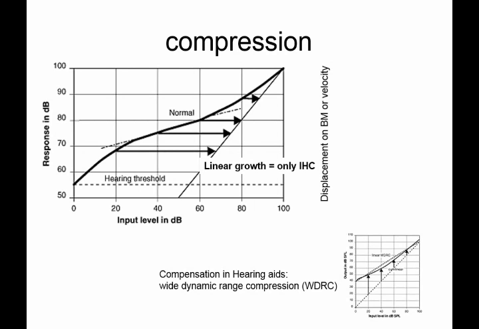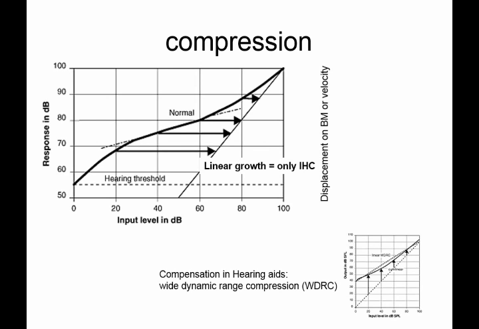100 I think is quite optimistic for that. It doesn't matter. At 100 decibel, the sound is so loud that you don't need to amplify it anymore. The amplification is only really necessary at quieter sounds, especially at the very quiet sounds between 0 and 50 decibel. Now, compression is the fact that this curve captures 100 decibel on a scale between here 55 and 100, so 45 decibel. So you compress 100 decibel into 45 decibel.